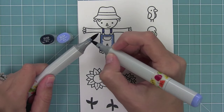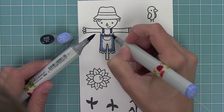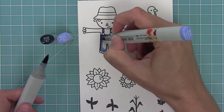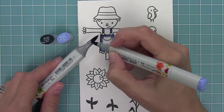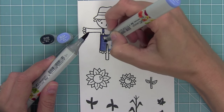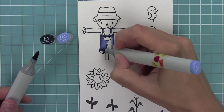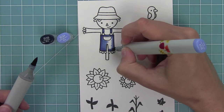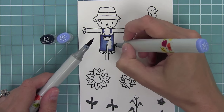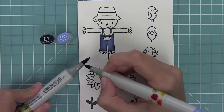Here I'm going to use my Copic markers to start coloring my scarecrow. I have B34 and B39 — they're kind of far apart from each other. So I am touching the light marker to the dark marker to help fill in those gaps. You can see I'm touching the light to the dark and trying to create a medium shade so those two colors can blend together. I actually really like on these jeans the dark outside — that really dark border all the way around — I think it makes it look really cool. So I'm trying to blend it out and then just connect all that together.